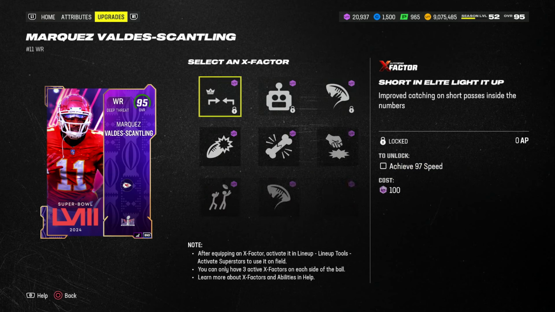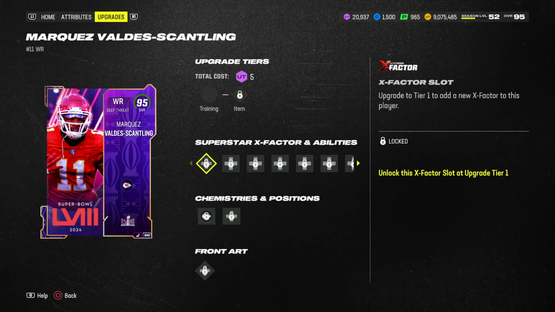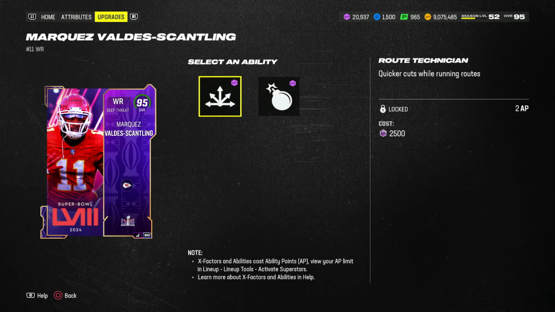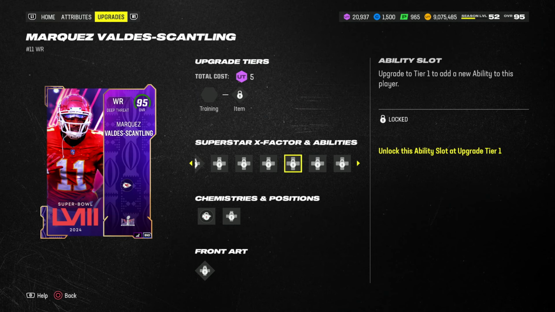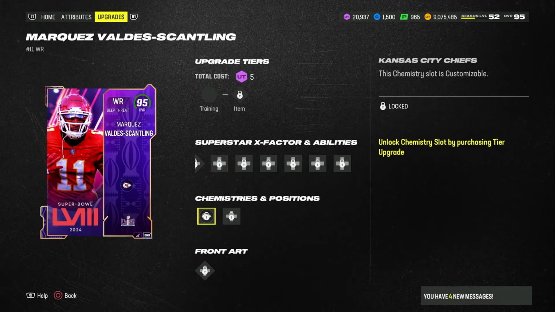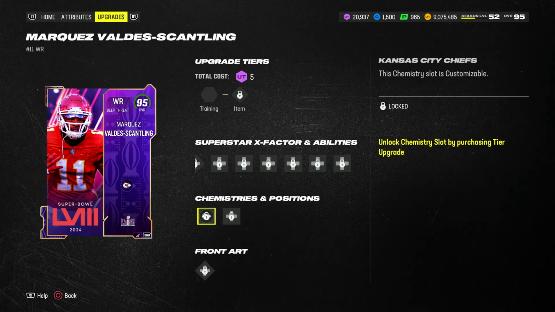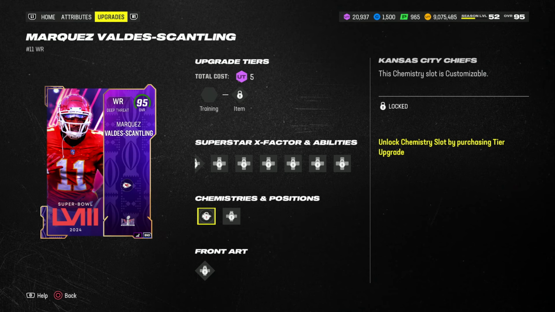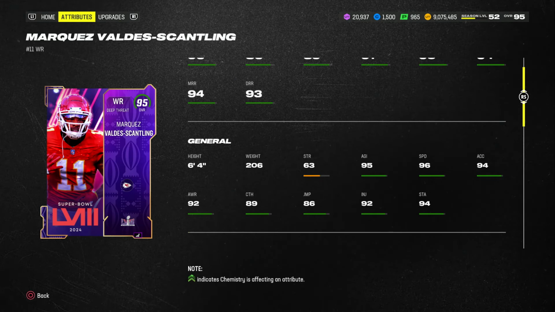Really good card. A lot of people asked me to do this gameplay during the stream. Does get slot-o-matic and short in for zero AP. Also does get route tech, red zone threat, evasive, deep out elite, and playmaker. So definitely one of the top three receivers in the game. Calvin, I still think, is number one. He might be number two. I just have to look at the list. If you really look at it, he might be the second best receiver in the game, probably.